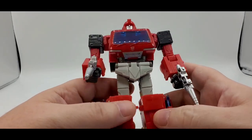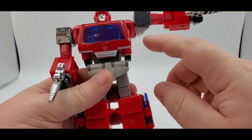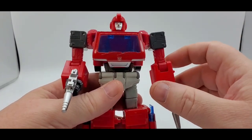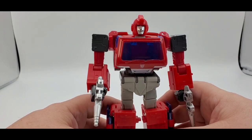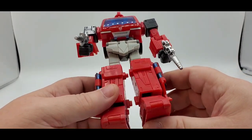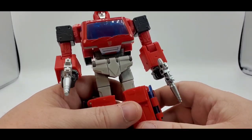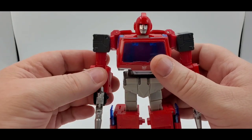Materials feel fine. I didn't think I was going to break anything. I do love how they gave him a little armpit thing right there. That's pretty cool. But overall, I don't know. It's not the greatest. I was really looking forward to this. I thought it was going to be a great Ironhide, but it's got some eyesores to it. So, it's fine.